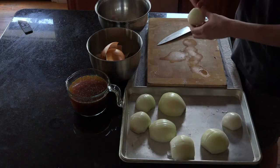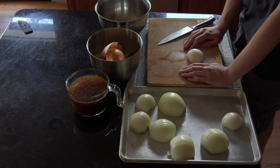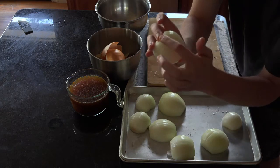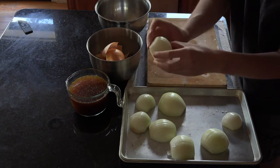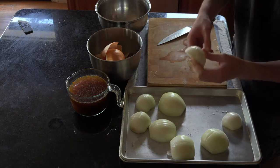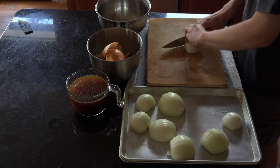Alright, so now all of the onions have been peeled, and we just have to slice them into very fine slivers, I guess. So you want to cut with the grain, the lines on the onion. If you cut across to make half moons, you're going to be cutting more of the onion cells, and you're going to just cry a little bit more. No one likes that.